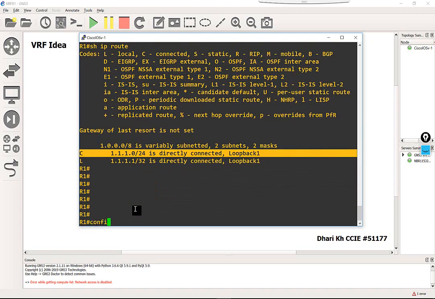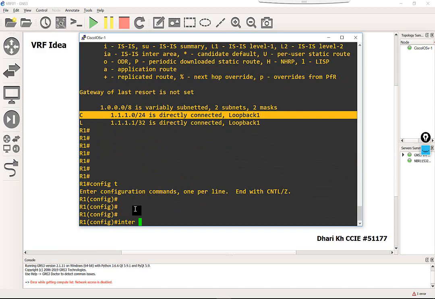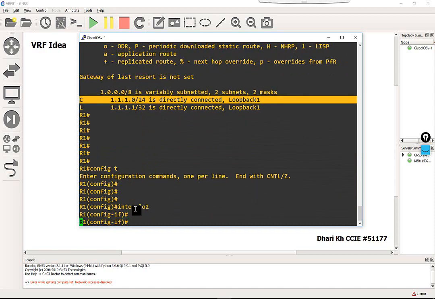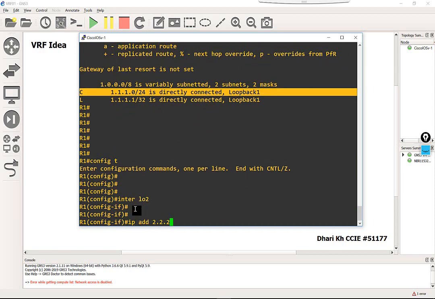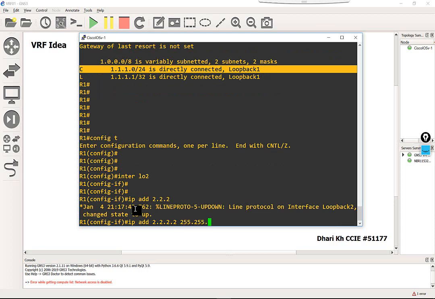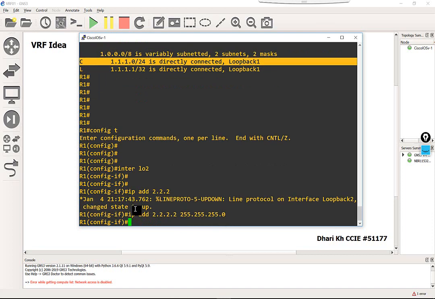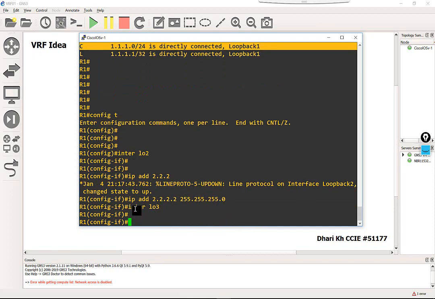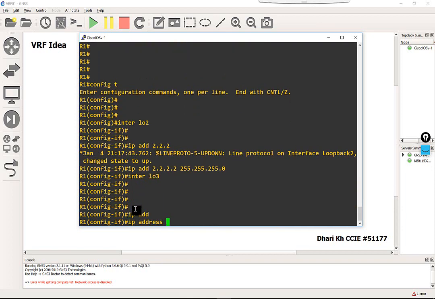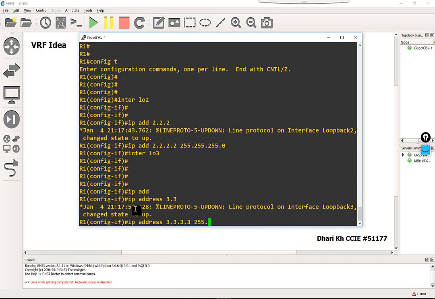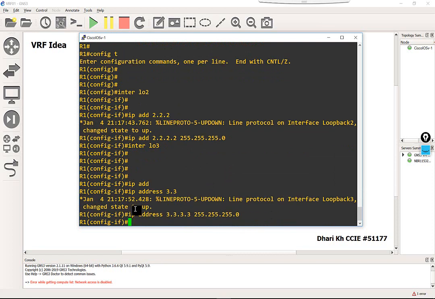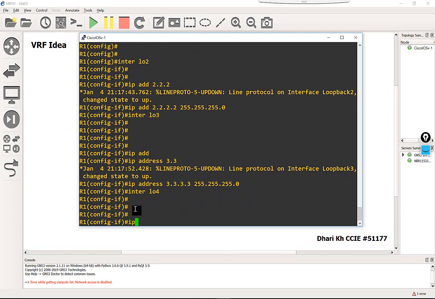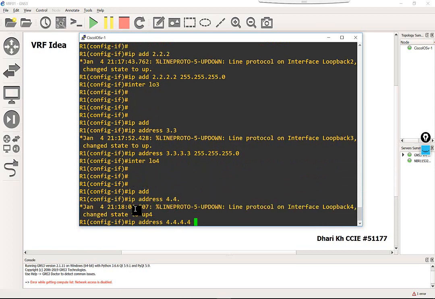Cool. I will configure another interface, loopback 2, IP address 222.255.255.255.0, and I will go to loopback 3, IP address 333.255.255.255.0, and also interface loopback 4, IP address 444.255.255.255.0.